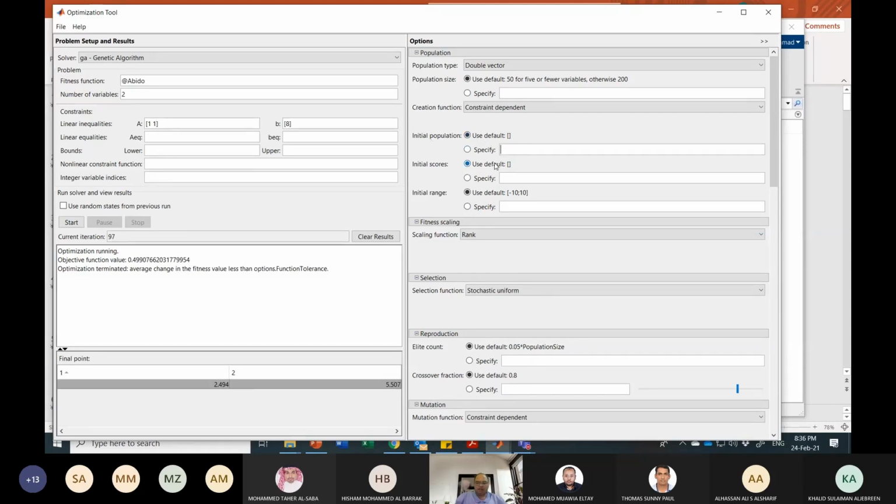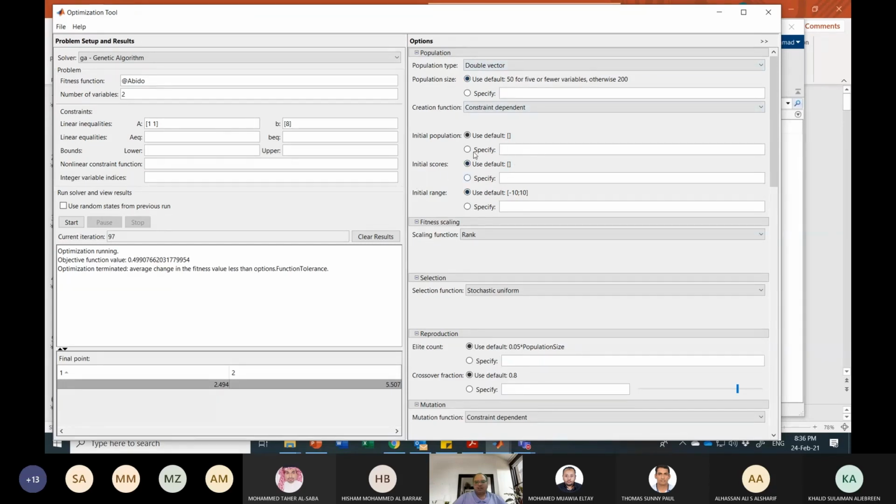In some cases, you don't need to start from scratch randomly, but from the last solution, for example. So you have a previous solution, and you are searching around this solution, so you don't need to start from scratch. You can see here population type, population size.